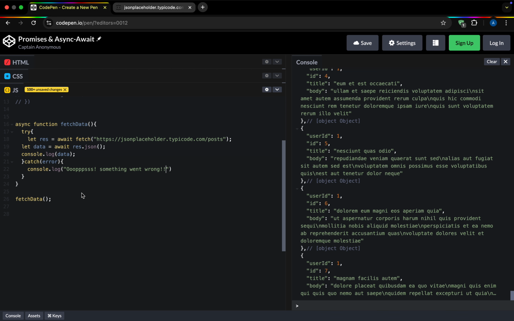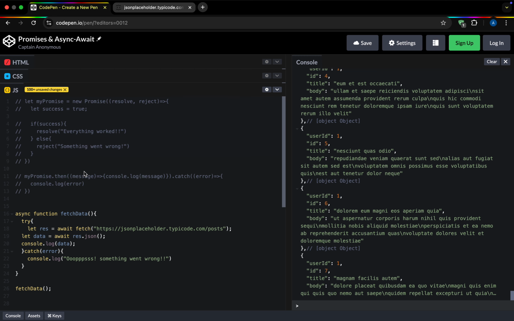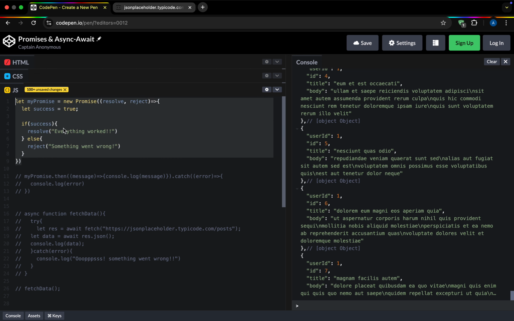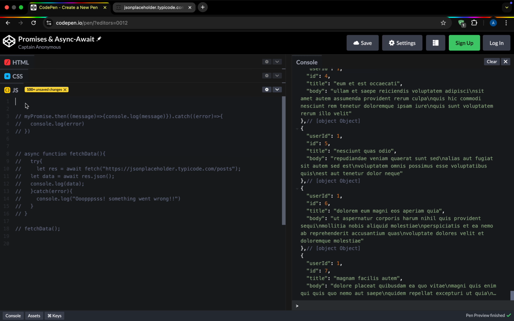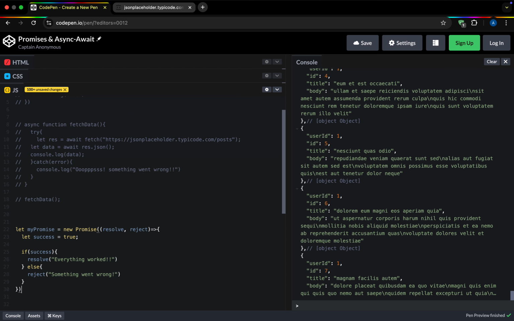And sometimes we might want to combine promises with async and await in the same function. That is totally fine, and you can use both together to get the benefits of both. So let me comment this, and uncomment it and cut this from here and paste it over here.